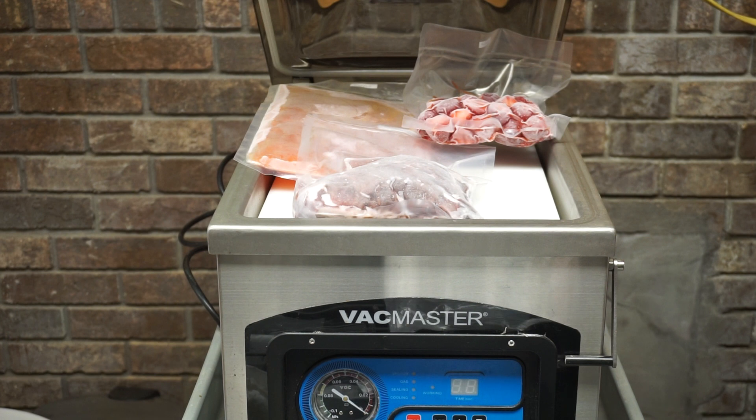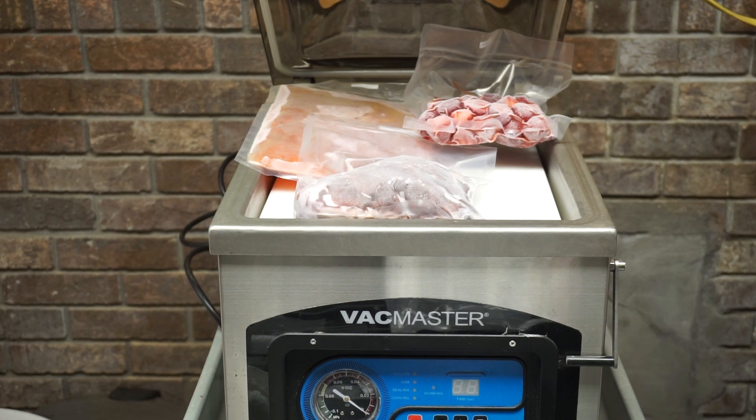Let me tell you about bags. You can buy bags for the VacMaster through Webstaurant store — you can buy 1,000 of them, 8 by 10 bags, for $58.40. Over the lifetime of the machine, let's say you used 5,000 bags. If you break it down, $58.40 divided into 1,000 equals about 0.058 — that's between 5 and 6 cents a bag. If you did 5,000 of them, you would spend $290 in bags.